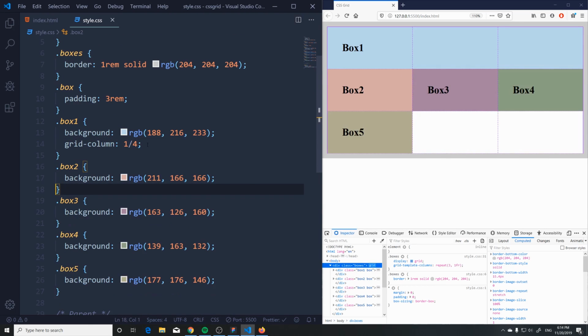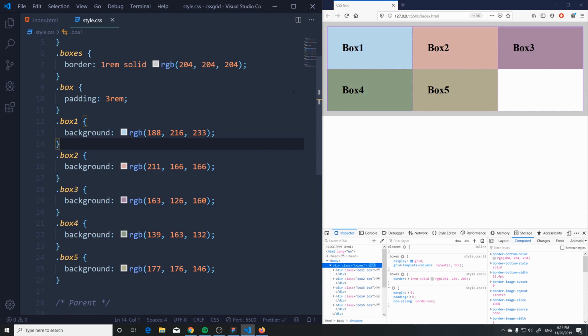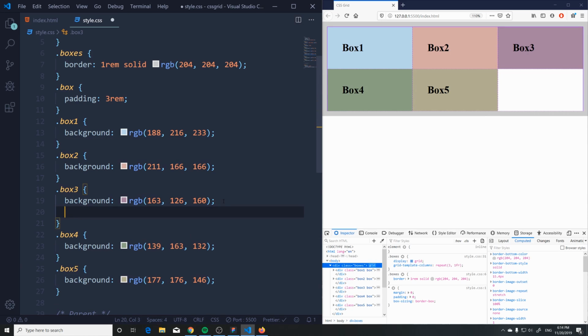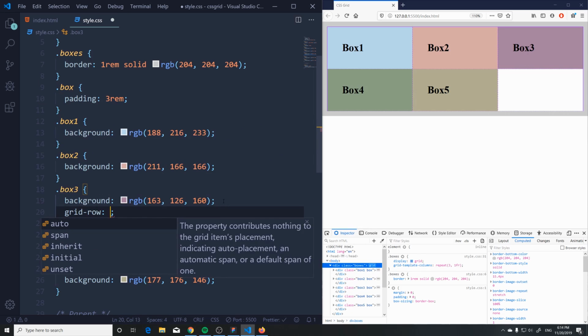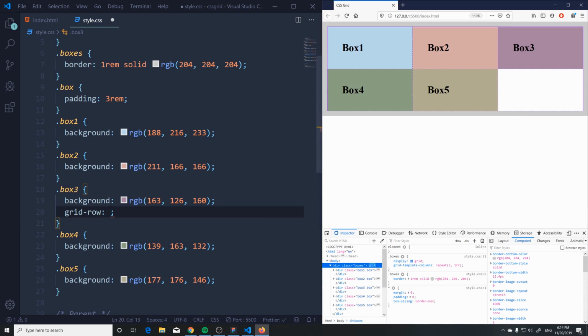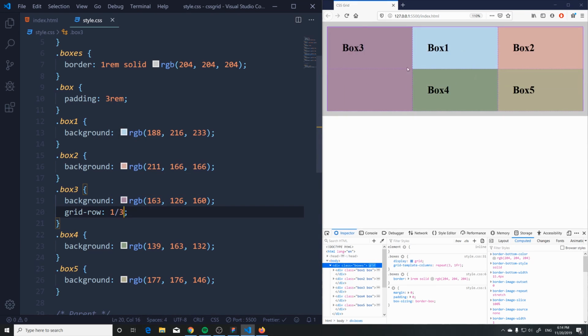Now let's get rid of these for now, like this, just leave it by default. And we can even do it vertically, so using grid row. So we can say grid row, and we just count from up to down this time. We say 1, 2, 3. So if I want box 3 to go all the way down here, I can do 1, so 1, 2, and 3. So all the way down here. Save. And as you can see, this kind of jumps this way because CSS Grid kind of tries to fill everything up and position everything on its own.